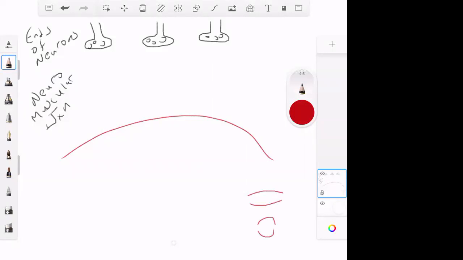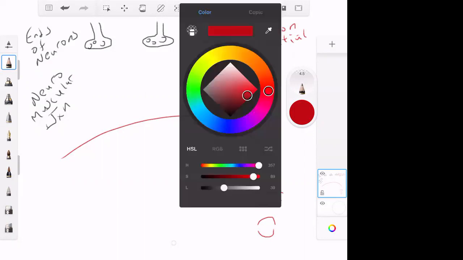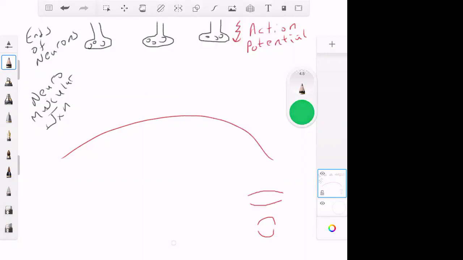All right. So we have these neurons, and there is going to be a signal coming down the neurons, and we call that signal an action potential. It's a very fancy name. It's just an electrical signal. And it travels very, very fast. The action potential travels down the neuron lightning fast, which is why I showed a lightning bolt. But it's an electrical signal. And the muscle is going to need more of a chemical signal in order to do anything.